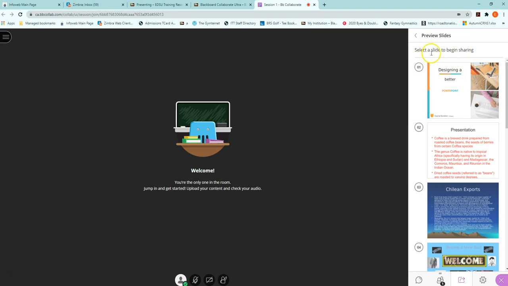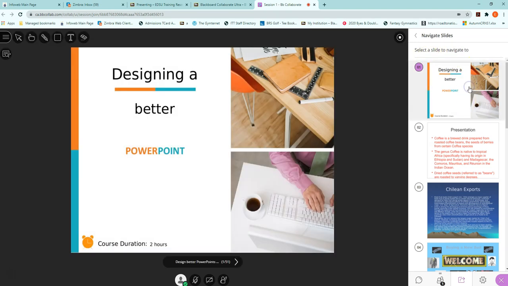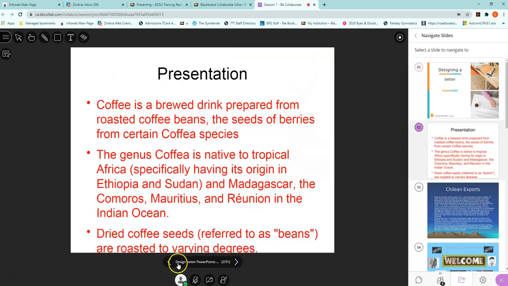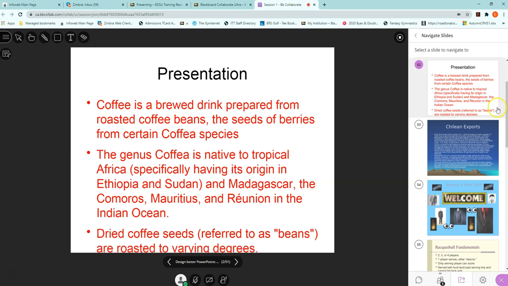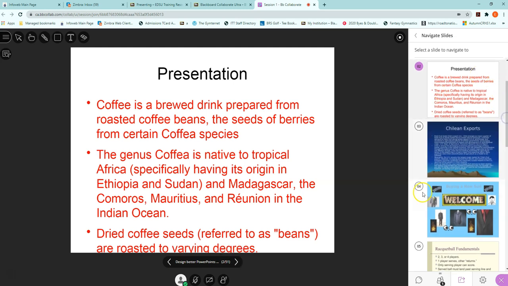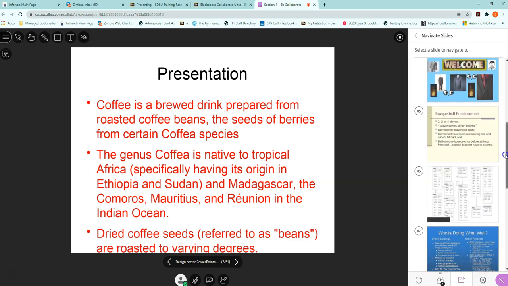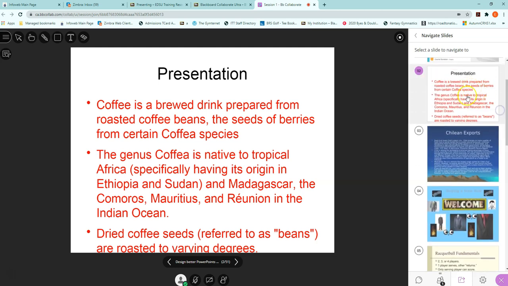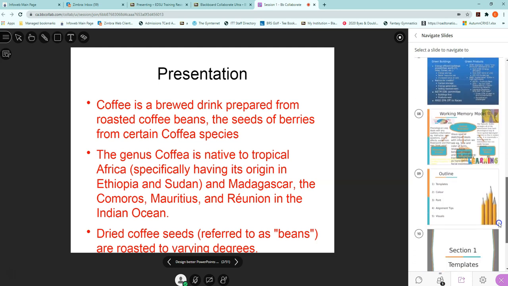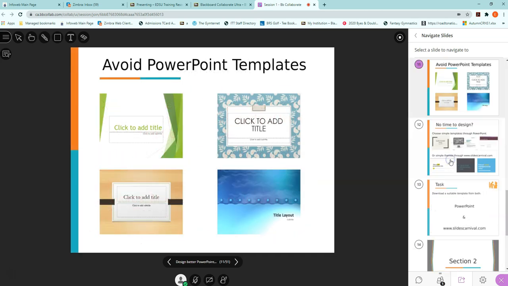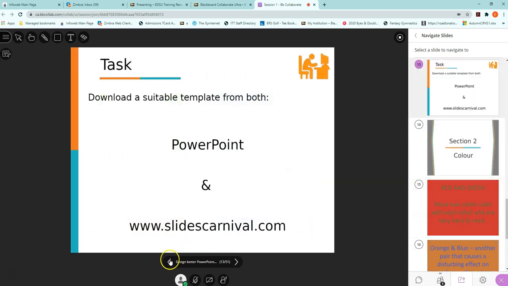So to actually begin sharing it, you must click on one of the slides. So at this point, to navigate, underneath the slides, you can click Next Slide and Previous Slide, or you can come over to the right-hand side of the page and scroll down through them. So if you wanted to skip a couple of slides, what you could do is scroll down and click through them this way. Also, above the shared screen, you have some options.